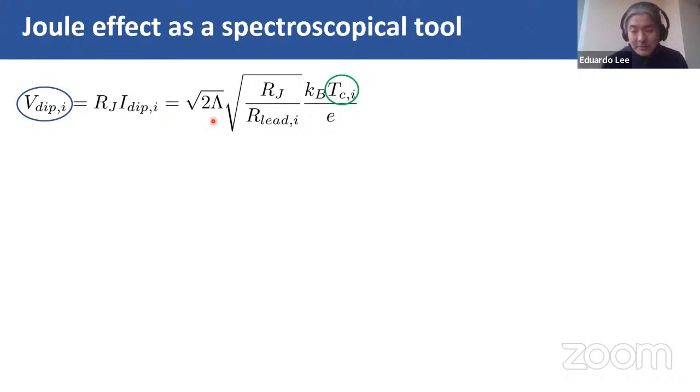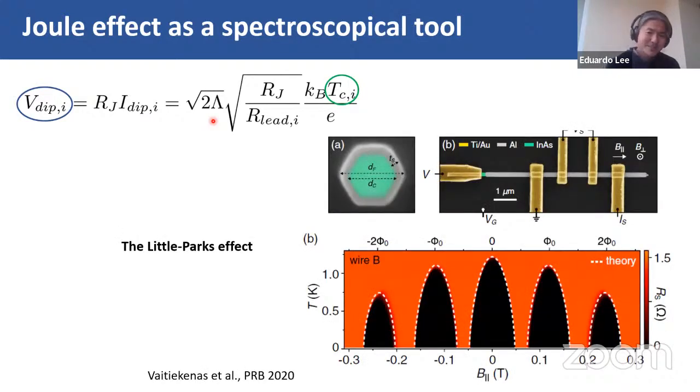And then we want to modulate TC so that we can really show that this VDIP scales with TC. So how do we do this? Well, first of all, we apply a magnetic field. And now I want to go back to the point I made earlier, that our wires are so-called full-shell wires, so the aluminum fully covers the nanowire. In this kind of system, there is an effect called the Little-Parks effect, which is a consequence of the quantization of fluxoid when we apply a magnetic field parallel to the wire, or perpendicular to the cross section that I show over here. Essentially, when a magnetic field or a flux is applied, one sees a modulation of the critical temperature as a function of applied flux, as shown in this very nice paper from the Copenhagen group.